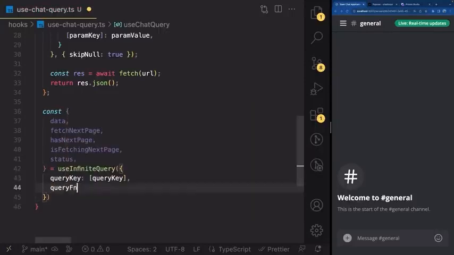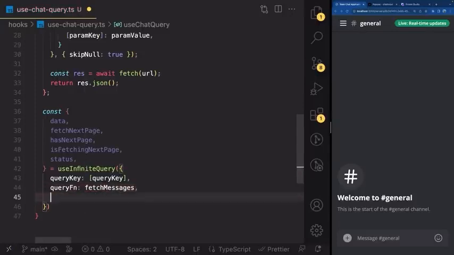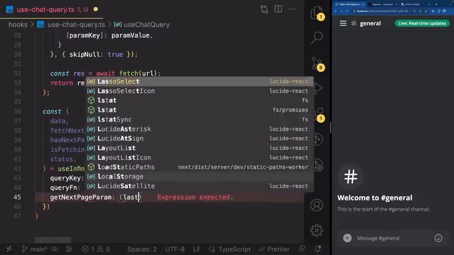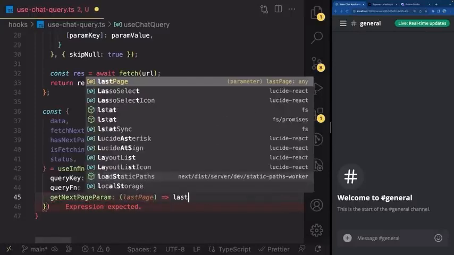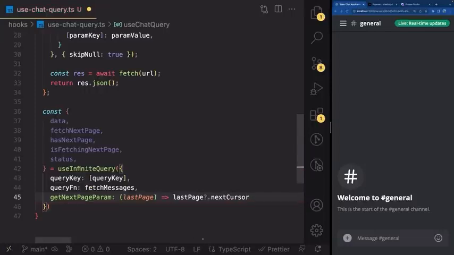A queryFn, which is going to be fetchMessages like that. And getNextPageParam, which is going to take the lastPage and is going to return lastPage?.nextCursor. So make sure to put the question mark here because there is a possibility that the API fails and then the last page is not going to return this and your site will crash.